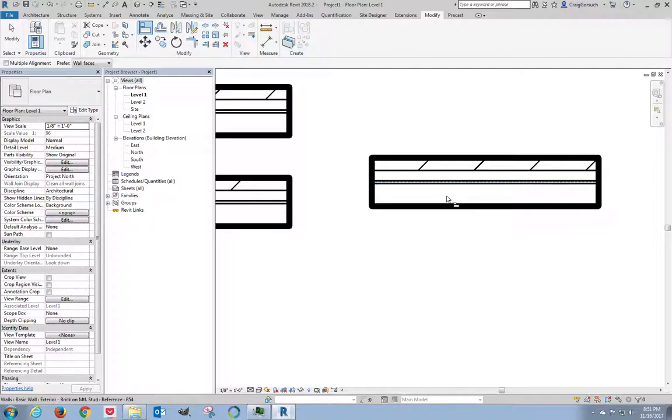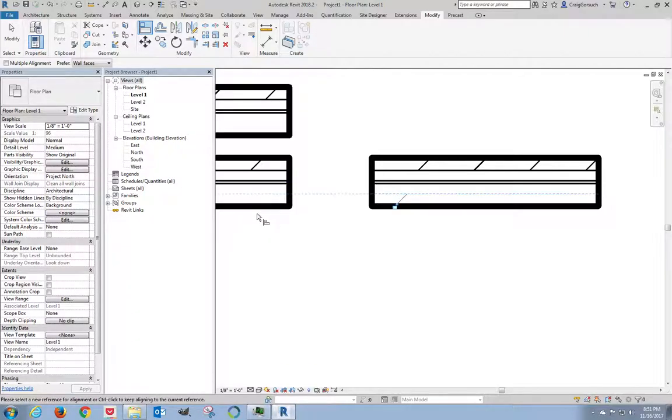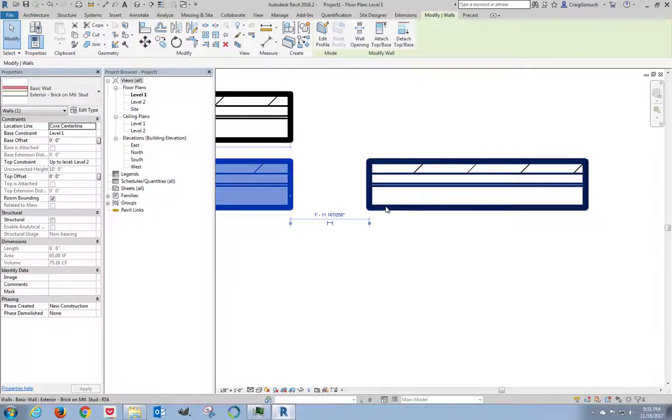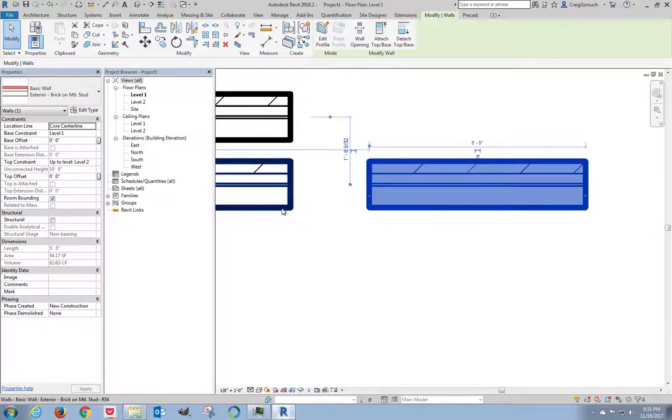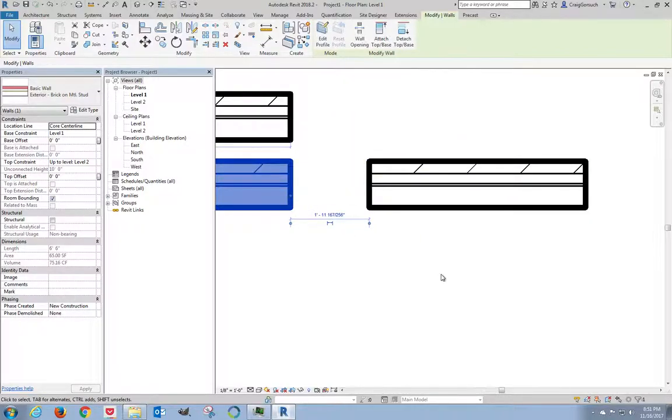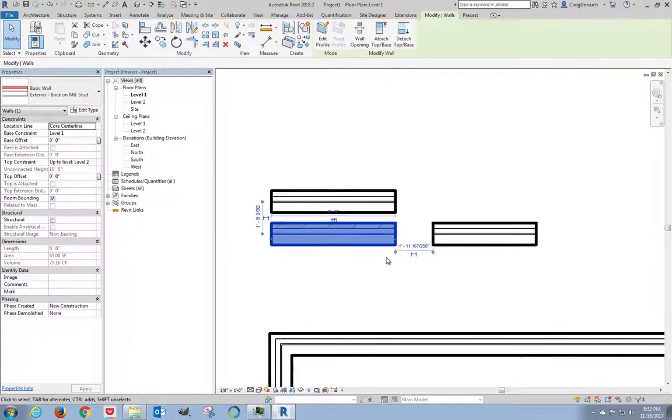So hover over the center, push tab once, and come over here. I want to align it by the center. So put my mouse where the center line of the core is, push tab once, left click. Now these objects are lined up. And both of them are defined, as it were, using the core center line. Now here's a neat little trick.